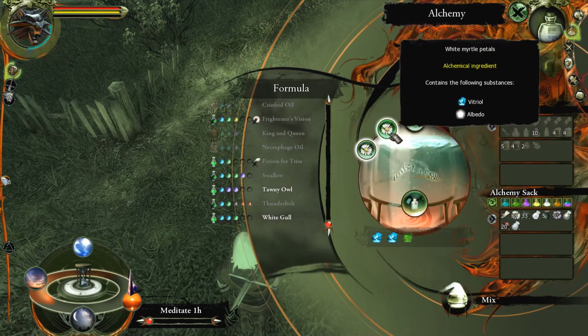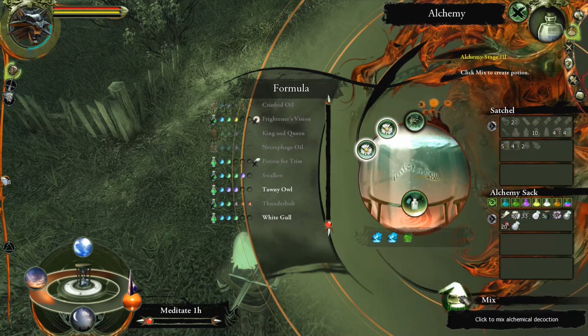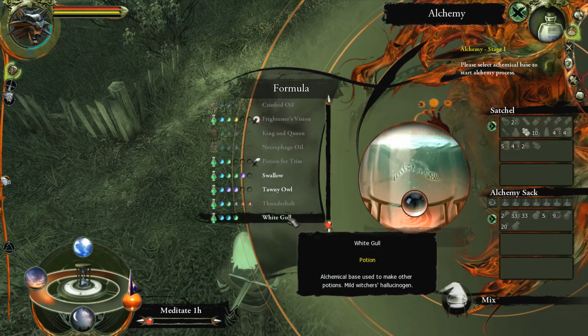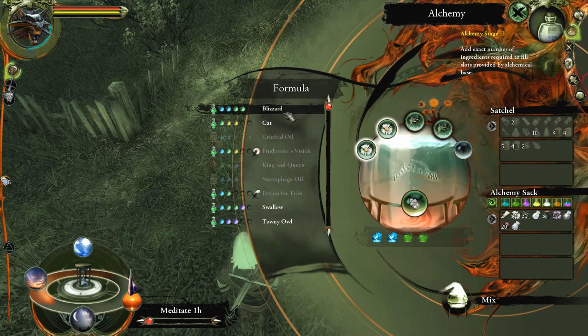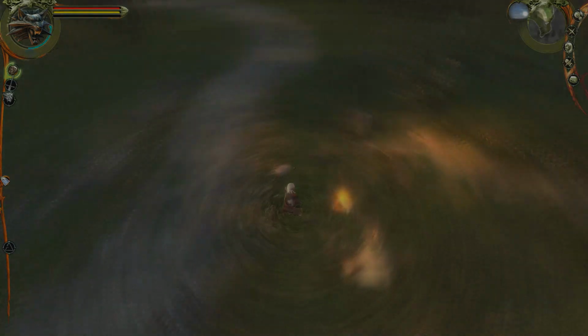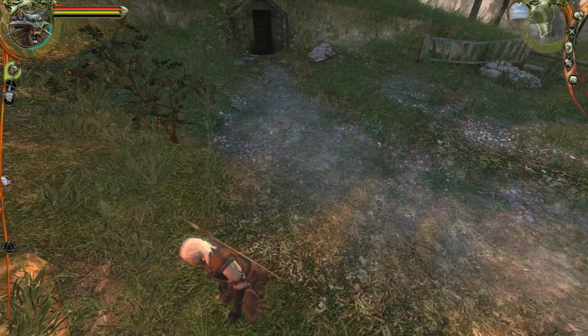Now for White Gull, like I said, you can just go like that, but that's the one I want. And I just have to make sure I don't drink this one because it puts you at 50% intoxication. Then, like I said, you need this one to make another Blizzard, which I can do right away, and I will, because that one's always useful. So now we wait. And I did that 2 minutes faster.